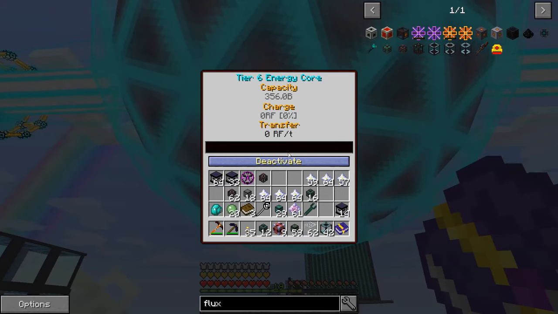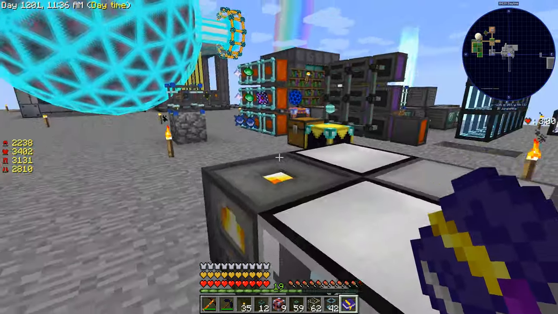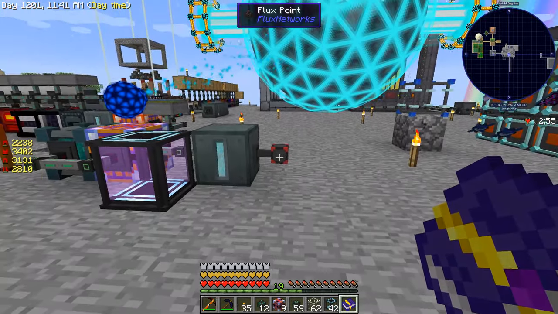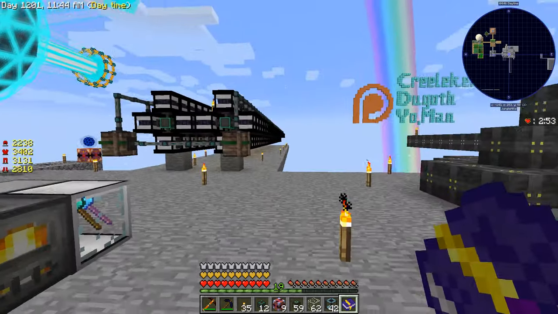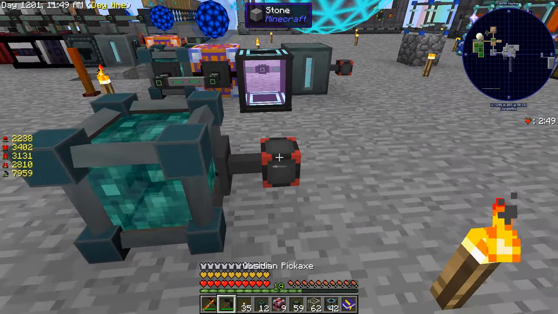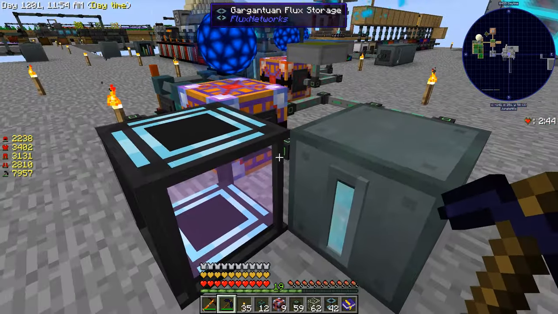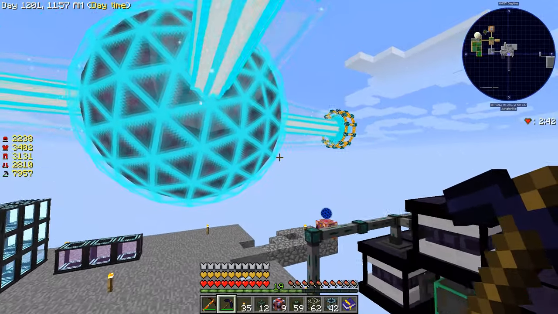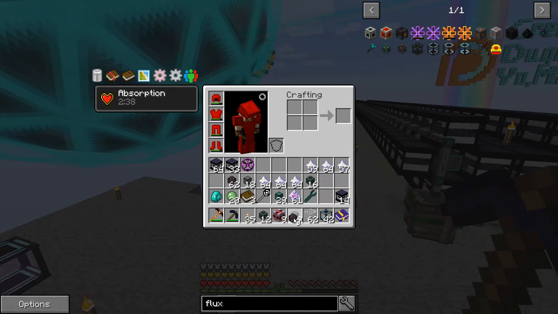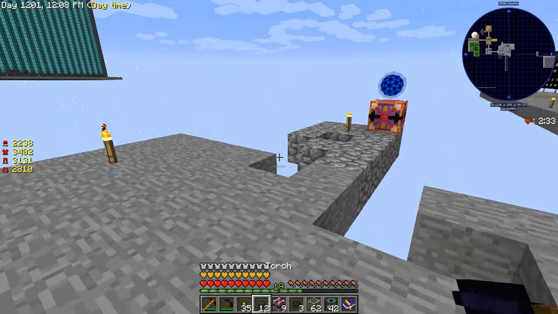Now, in the midst of all of this, I ran into some issues where after 2 billion RF per tick, these systems don't like to do things very well. So I'm actually going to, while I'm here, delete some of the stuff that I've been working on. We'll let it do its thing really quickly. So we're gonna start here, and all we're gonna do is take a flux point. This is the one that receives energy. We can see that this guy is completely empty right now.